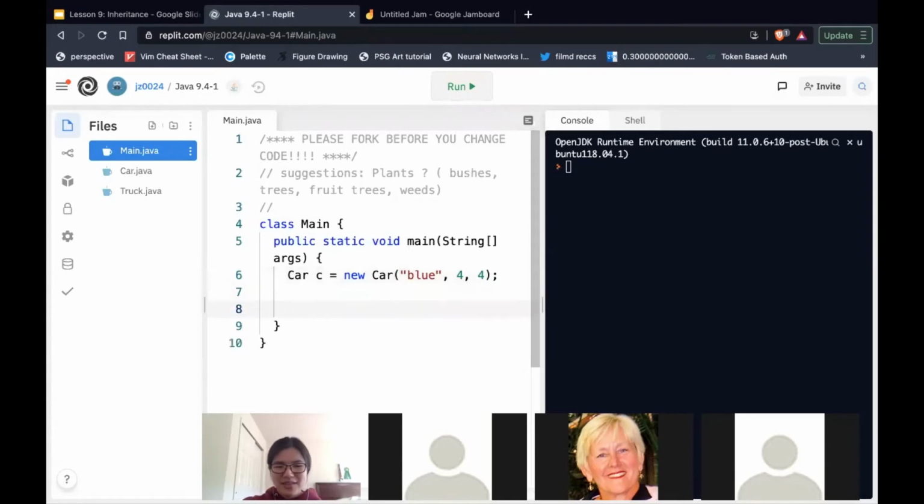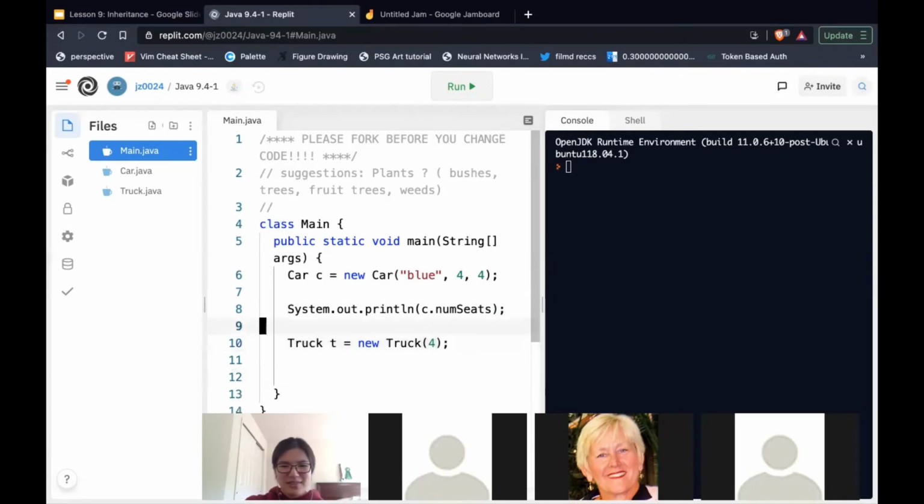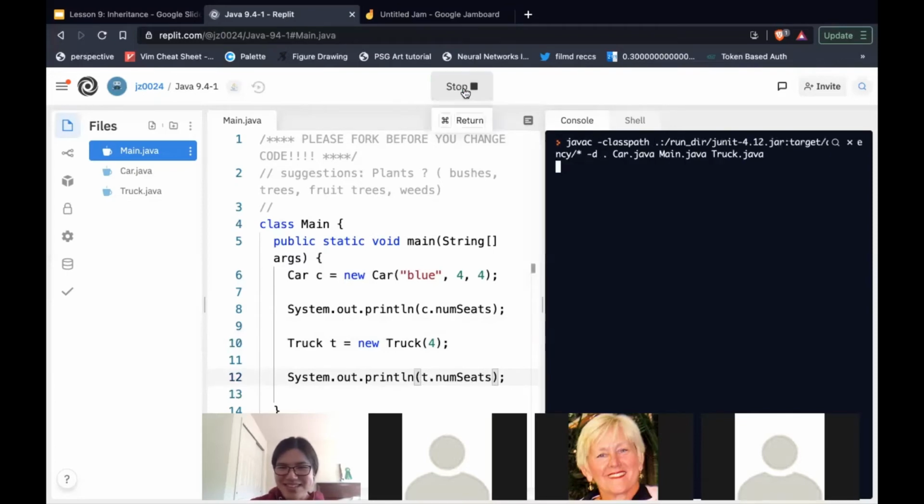So we can do a System.out.println C dot num seats. And then now we can also create a truck T and then do something like System.out.println T dot num seats. And let's see if this runs.